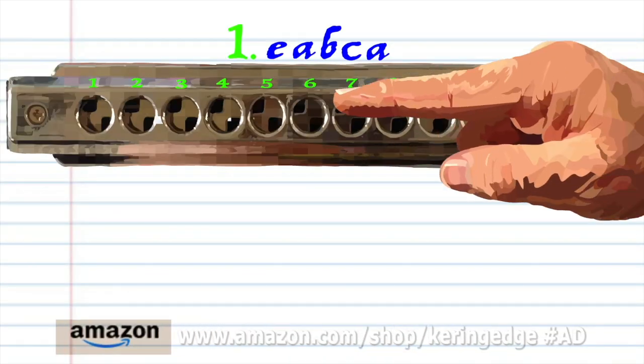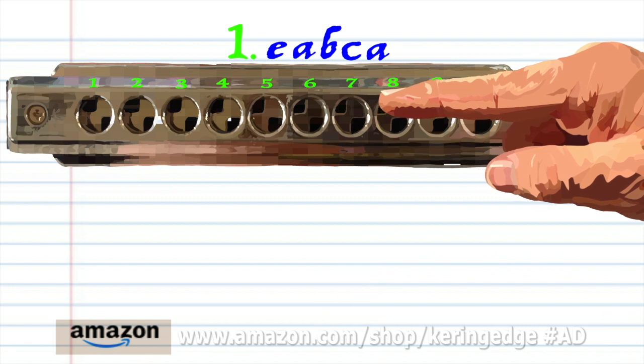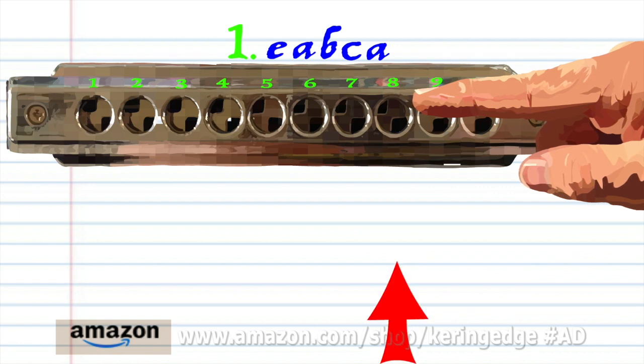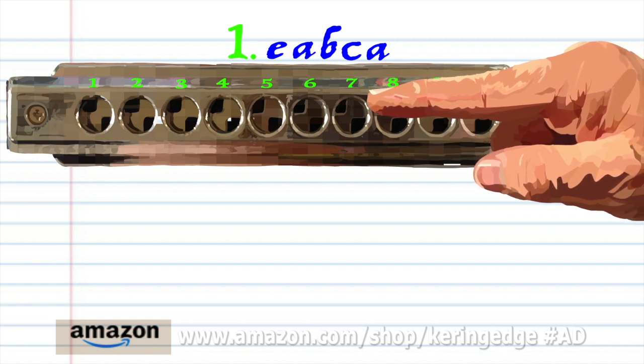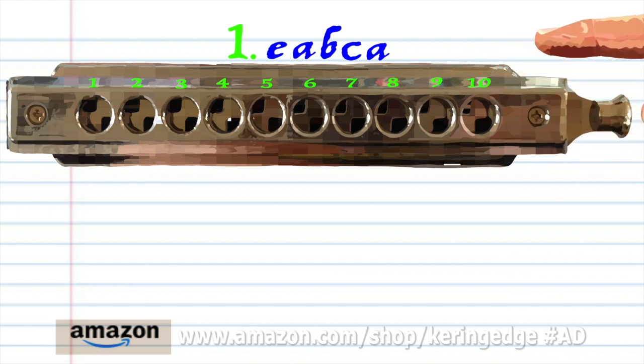Blow into 6, breathe in through 7, breathe in through 8, blow into 8, and breathe in through 7. And practice this until you end up with something that sounds like this.